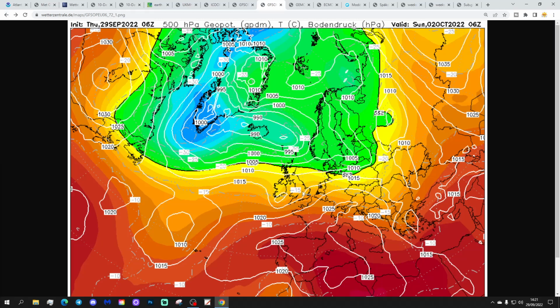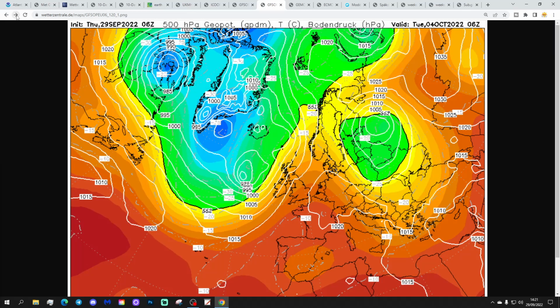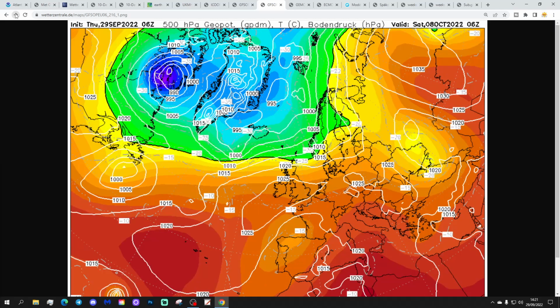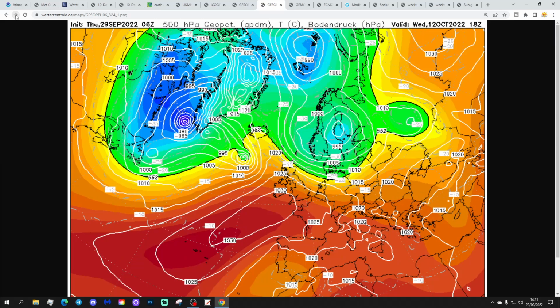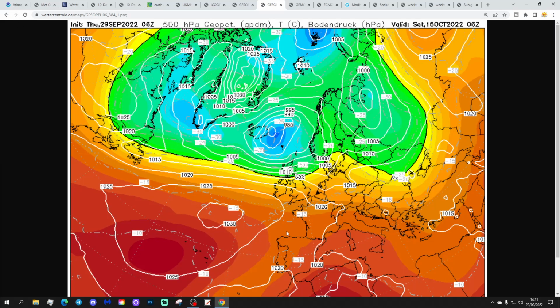This is with GFS 6Z, and once more it looks rather showery over the weekend into early part of next week. High pressure brings drier and warmer weather, particularly so to the south, but by midweek another area of low pressure brings further unsettled conditions off the Atlantic. Up to day 10, more in the way of higher pressure with the GFS 6Z run, turning things pretty dry then. And then we head up towards the Exeter range with the GFS 6Z run. Again, we've got high pressure trying to get itself going, particularly affecting southern areas, most unsettled up in the north, classic north-south split.